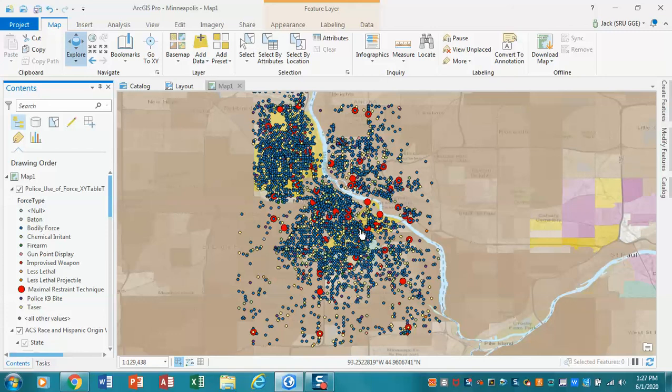And I'm not even going to begin to address the challenges that are facing our country in terms of policing, violence, and the use of lethal force. But what I want to suggest is that geography has a role to play in understanding the relationship between these things. So what I've done here is I've given you some of the examples. This is what you will use. You are going to find your own map online, and you're going to begin to explore it based on these questions. We'll see you next time.